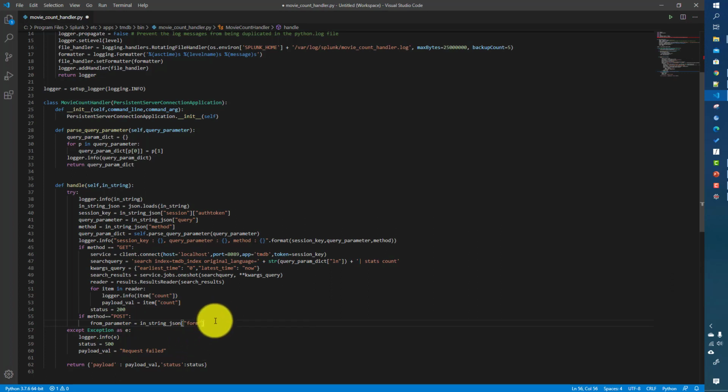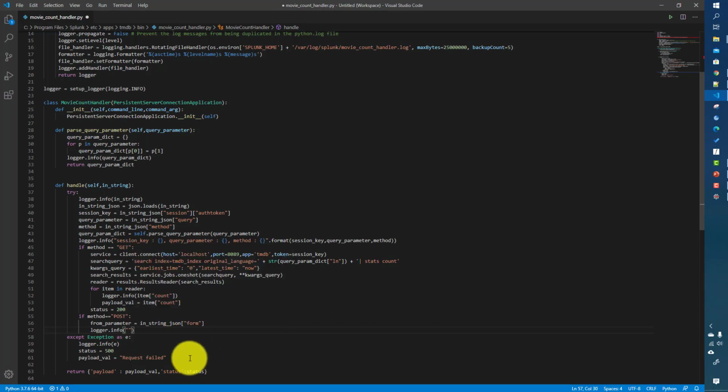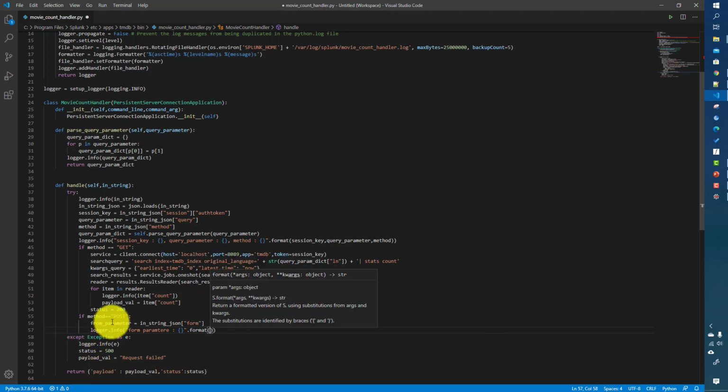So now when you get the input and you know the method, you can handle any kind of use case over here, right? Similarly, let us print this form parameter as well. So form parameter is equals to this one dot format this form parameter, right?